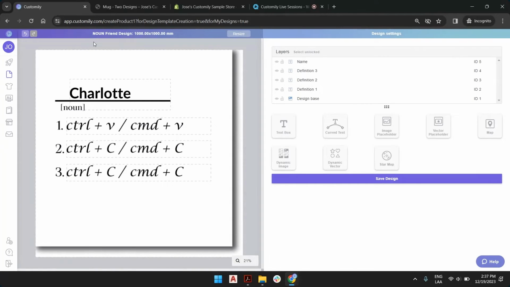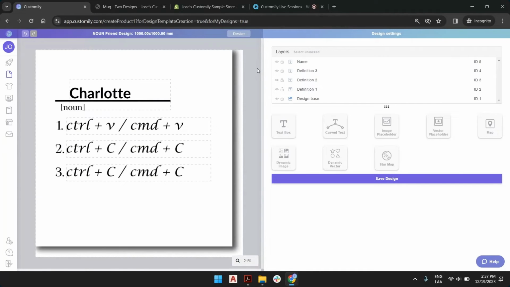If you build the library correctly, you are able to map those letters to text. So basically, whenever we type Charlotte, we can map the C to the images in this library and display the letter C.